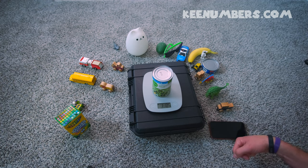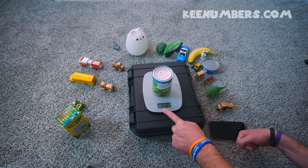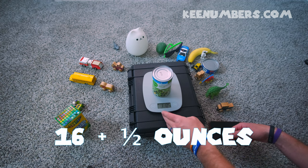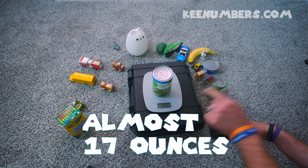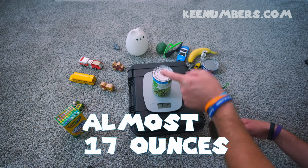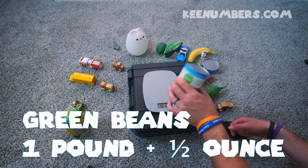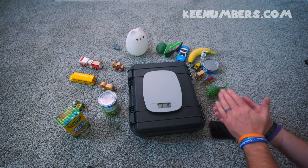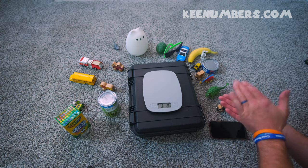Can of green beans. Finally, we get something that's a pound. So the can of green beans is weighing in at 1 pound and half an ounce. So that's 16 ounces plus half an ounce. 16 and a half ounces. The can of green beans is just a little bit bigger than a pound. 16 and a half ounces. Good job, can of green beans. Let's give it to the can of green beans.